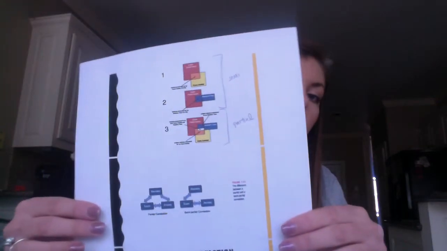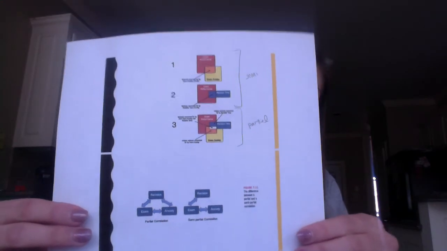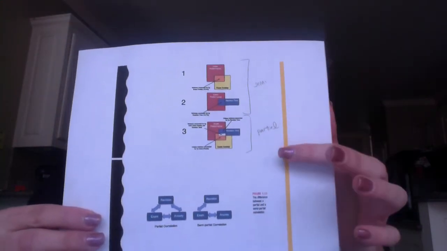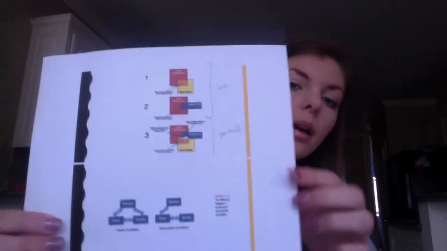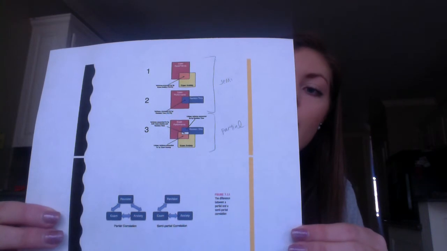Because I was a little bit more confused on this one, I went back to Dr. Landry's notes that she had added for us and looked at these two pictures. I feel like these helped me a lot. Mainly this one up here helped, because you can see in the white box this is showing a partial correlation, because you can see that both of the two variables have an effect on the other variable, if that makes sense.